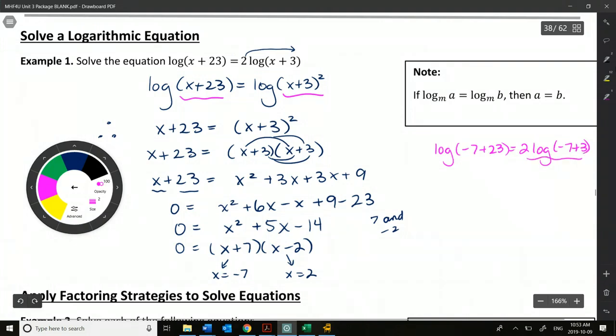What's going to happen over on this side? It's going to become negative and then you square it. But the original function, even if there is a negative in there, I have to restrict that value. So yes, because we brought this back up, in this case, it may work if I square it first, but in the original equation, I don't have that squared. So in the original equation, this is not working for us. Okay? Because this happens, we call the negative 7 an extraneous root. Okay? Does 2 cause this to happen? Well, let's check.